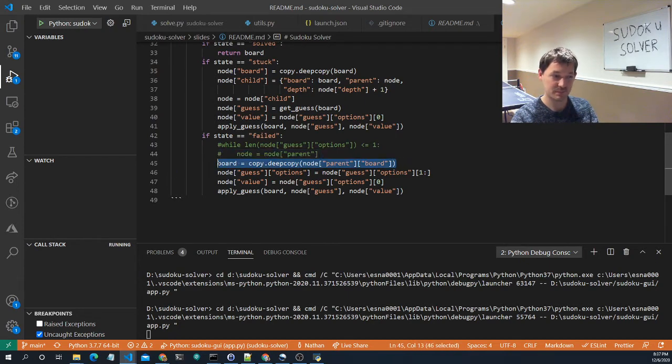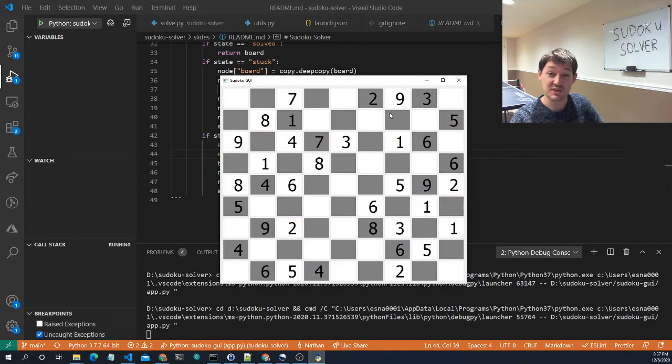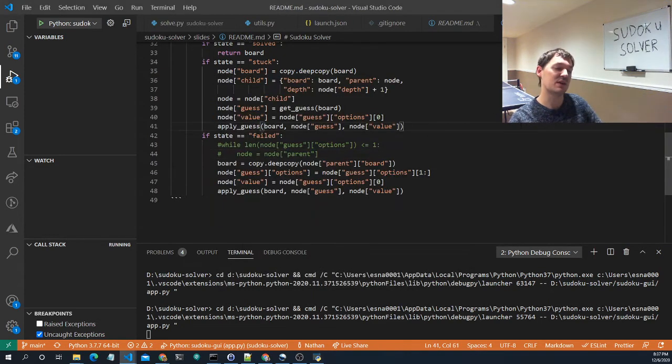Okay. But one problem that you might run into is you guess this one is a 4 or 7, this one is a 4 or 7, and you try 4 and 7, and neither of them work. That could happen if you're like many levels down, and you made a bad guess a few levels up. So what you actually have to do is check, are there any options left to try for this particular guess? As long as there's at least one option left to try, you're good. But if there isn't, you need to go up a level. So this code is meaning go up a level.